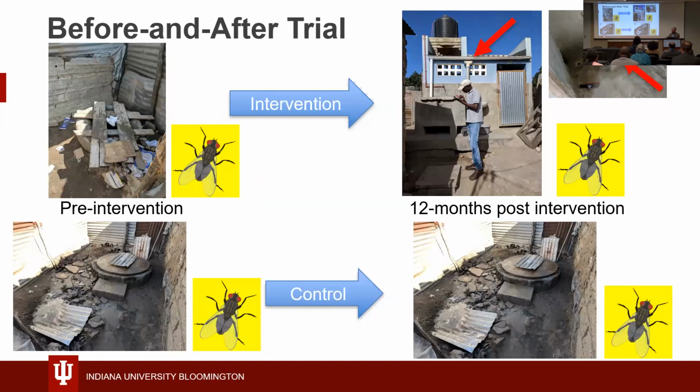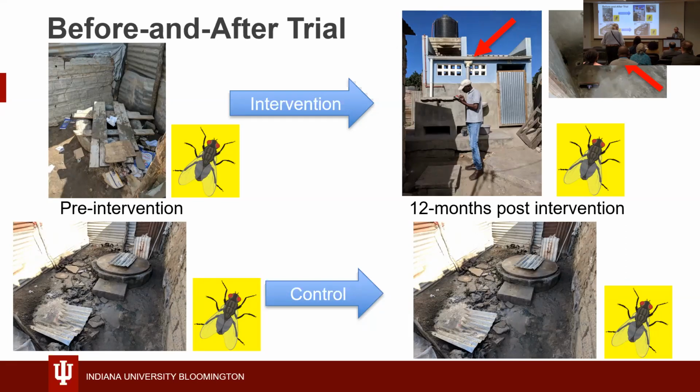So this work was done as part of the Maputo sanitation trial. This is a controlled before and after trial of an on-site sanitation intervention. The intervention is up there on the right. It is a pour flush toilet to a septic tank with a soak-away pit. I have the red arrows there to indicate some of the fly control measures that were a part of this intervention. That included the ventilation pipes with mesh netting and a water seal toilet. So these help prevent flies from getting access to the fecal sludge contained within these systems.